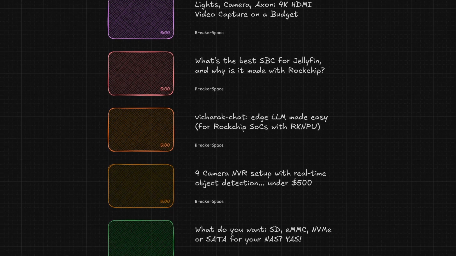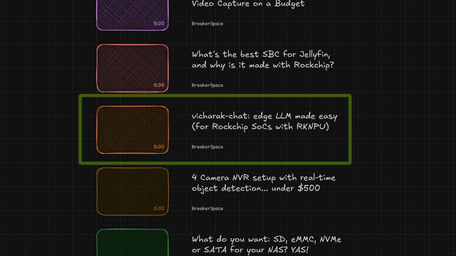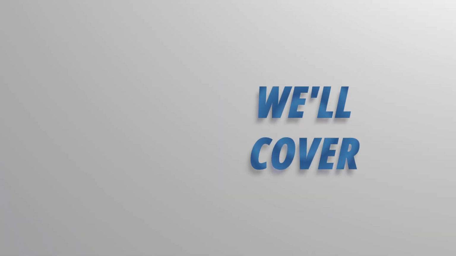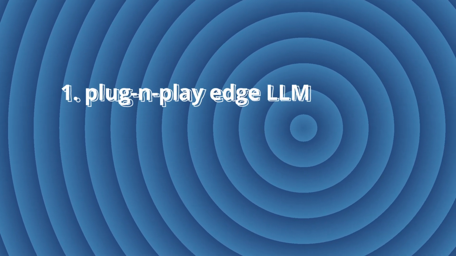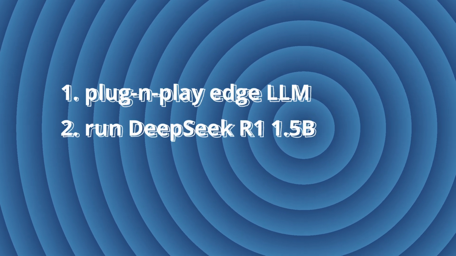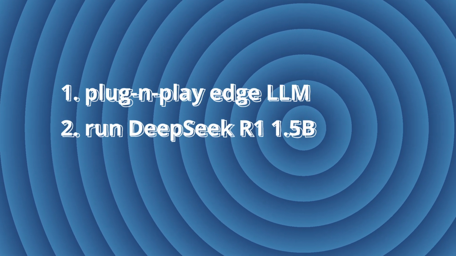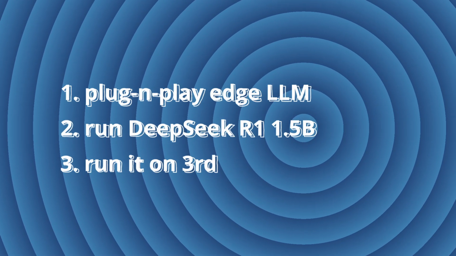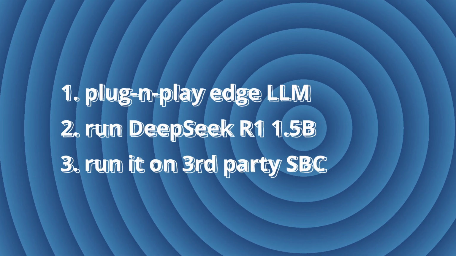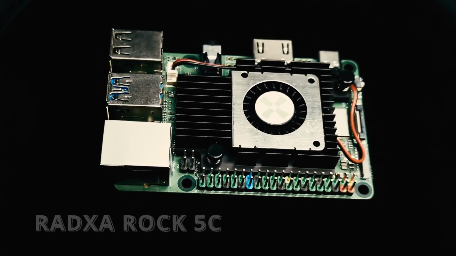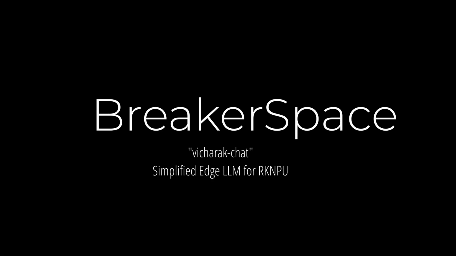And to kick that series off with a banger, here's our first episode on Vicharak Chat, and we'll cover offline local open source LLMs on Axon with a single command. And not just any LLM, we will run Deepseek R1 reasoning models. And then I'll show you the trick of how you can run Vicharak Chat even on other RK35 boards, like this Rock5C. So without further ado, let's dive in.